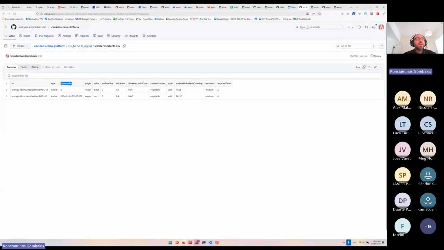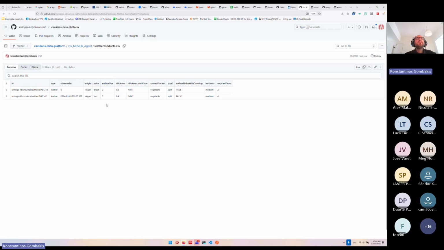Then we have the keyword observedAt, that is a keyword used inside the NGSI-LD to specify what is the timestamp of that measurement. And usually it's in ISO format. Then you have other columns to specify your data.